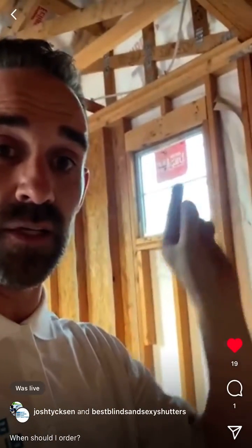There's only one little caveat you need to be aware of, and that's whether or not there's going to be any backsplashes. If you've got any kitchen windows, or maybe a window in your master bathtub or in the tile showers or things like that, those can change things, because if they're going to put backsplashes or tile in, obviously that would shrink the size of the window space. It would be a little bit smaller. And if that happened, whatever shade could have been ordered before that wouldn't fit, right?